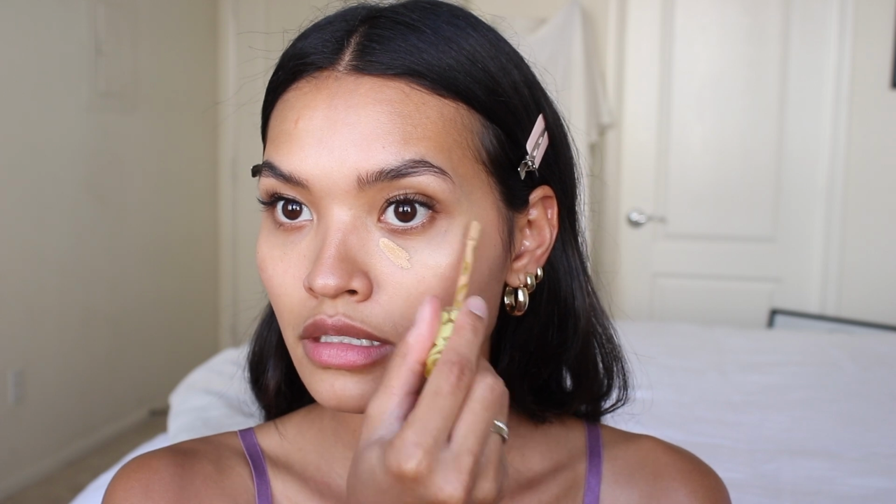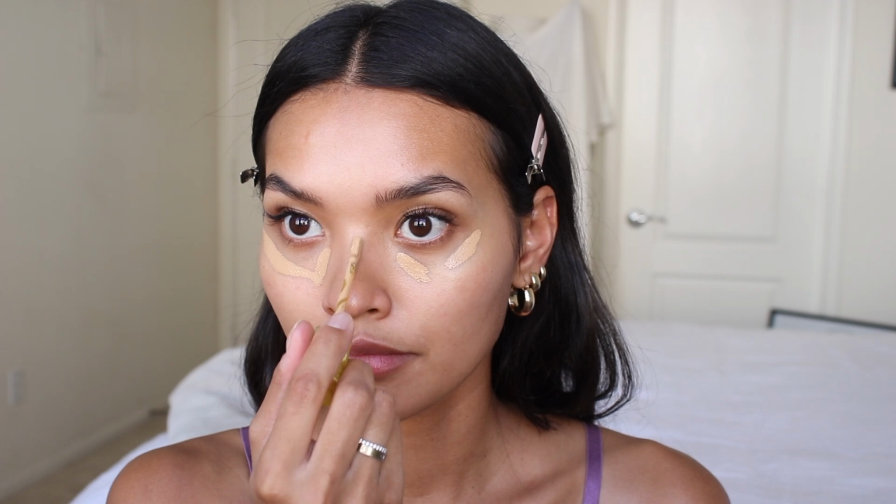I have the Kosas Concealer in 2 shades right now. I have 6 and 7. I like to go in with 7 and then 6 a little later. Did I use this concealer in my Rose Inc video? I don't remember.